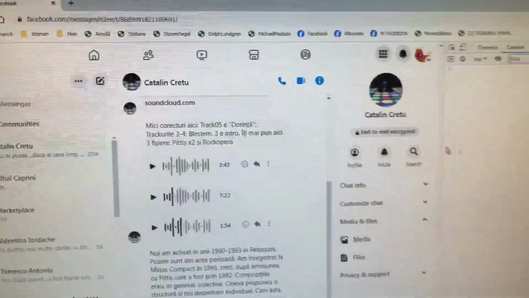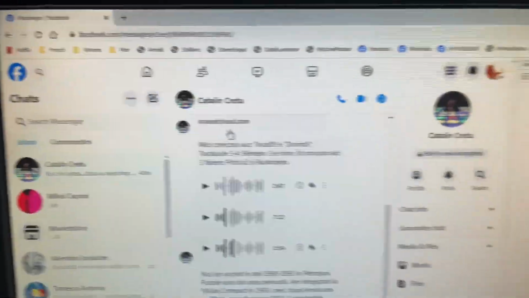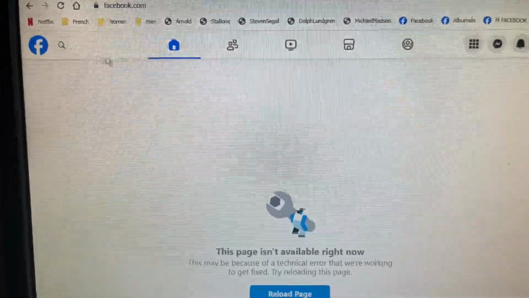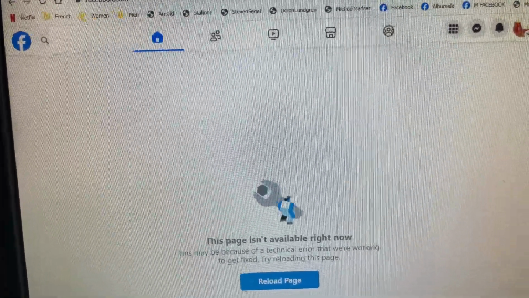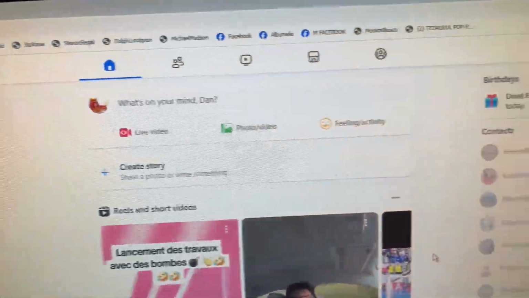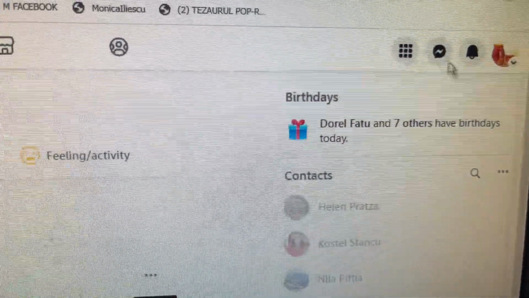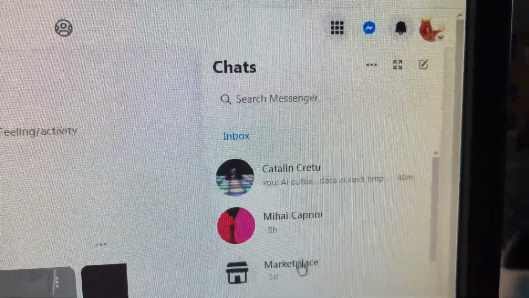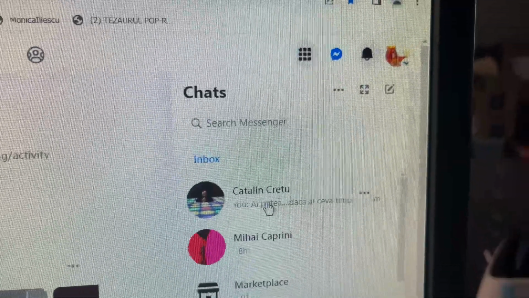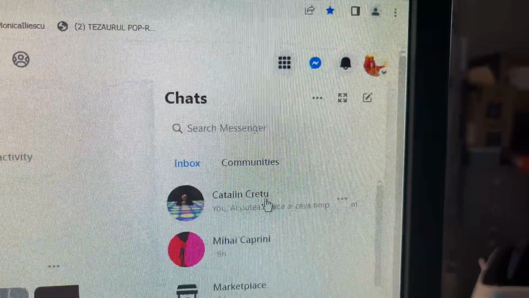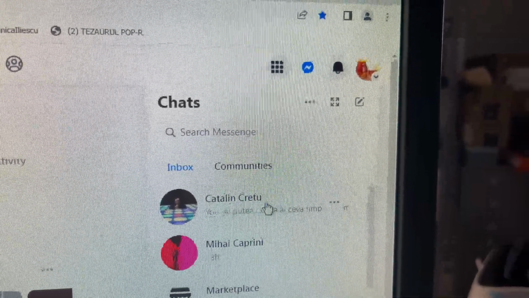So here we are. I am in Messenger. In order to be in Messenger, I would recommend you use Google Chrome. I'm just gonna go back to Facebook for a moment. I'm gonna close everything and go to Facebook. And what I would recommend is you go to your messages under your Messenger, and don't click on your friend, or even if it might not be your friend, it might be somebody you chatted with. Doesn't matter whether you've added him as a friend yet, but you have a conversation with that person.